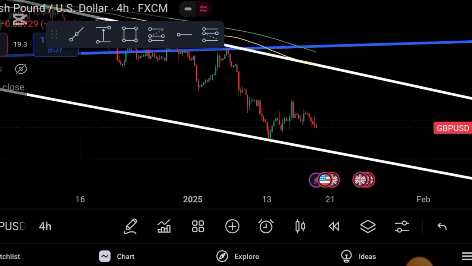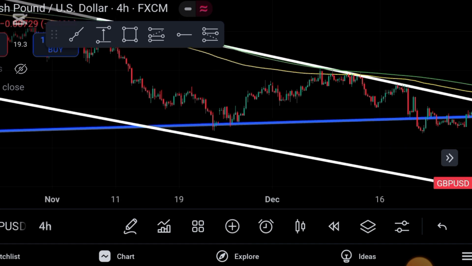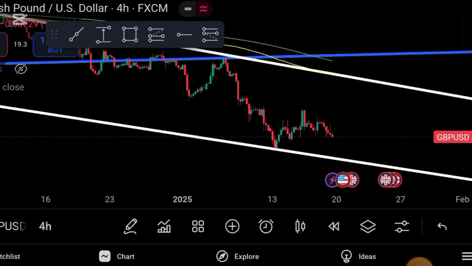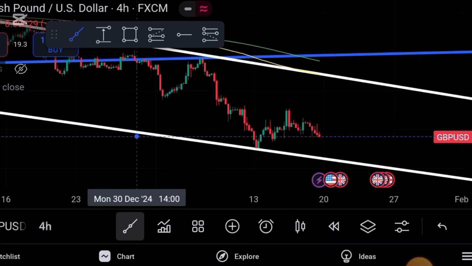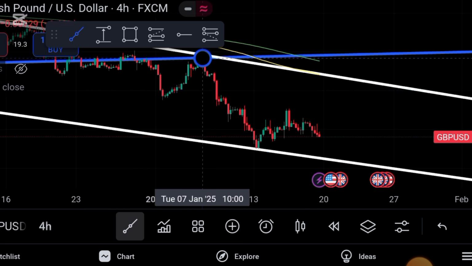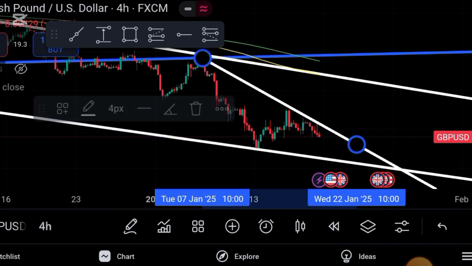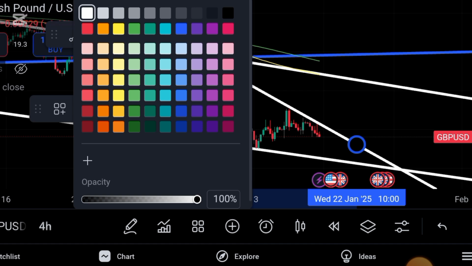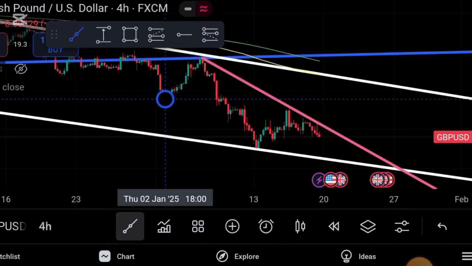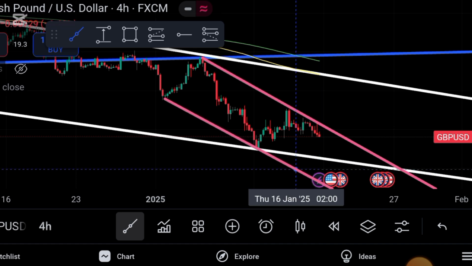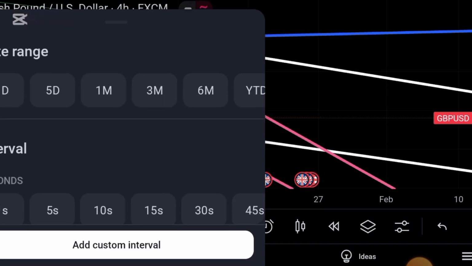With the 4-hour chart, guys, I feel like the trend line has already been hit multiple times. But where can we put a trend line on this one? Okay, let's just try and put it up here where it intersected two trend lines at the same time. We're going to make this trend line pink. This point right there and go to the downside. Okay, now we're going to go to the 1-hour chart.